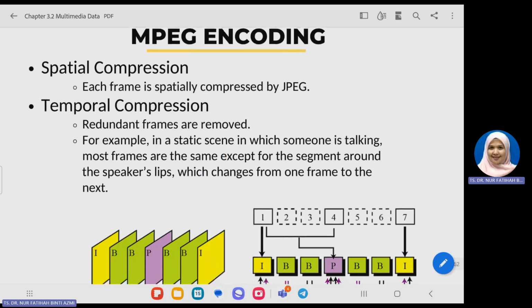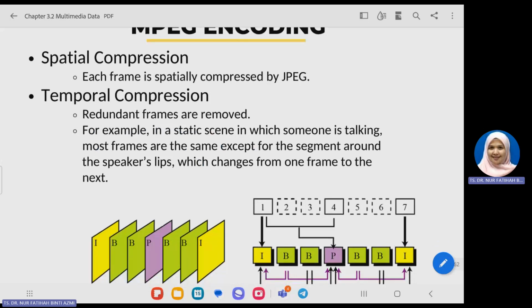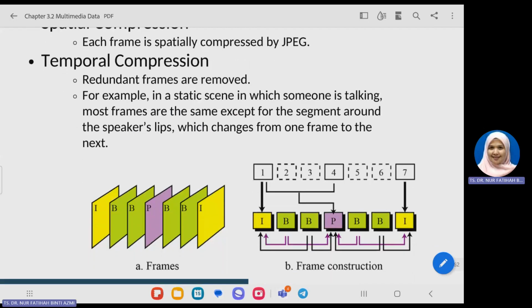Okay, as you see in the image, MPEG classifies the frames into three main types: the I, P, and B, where I frames are self-contained with a full DCT encoded image. P frames encode only changes from the previous frame, and B frames encode differences between the previous I frame and future P frame.